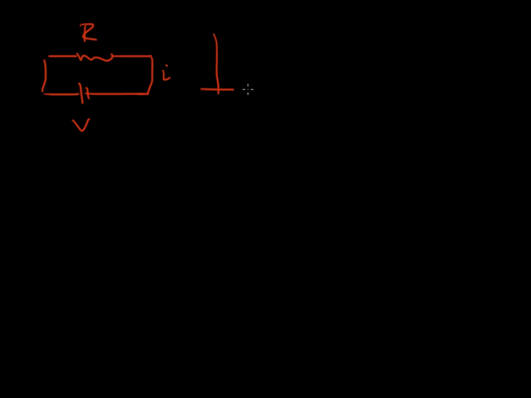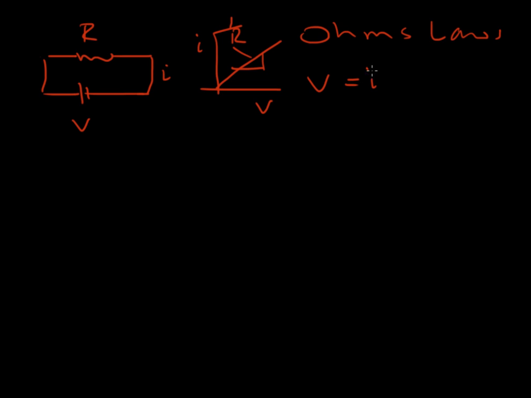Now you can do an experiment where you measure the current as a function of the voltage at a fixed resistance, and you find that you get this straight line. This is for your common garden resistor that you can buy in Radio Shack. Now we define the slope of this to be 1 over R. Of course, this is the famous Ohm's law, and the relationship is just that the voltage equals the current times the resistance. There's nothing special about this, it's just empirically determined.